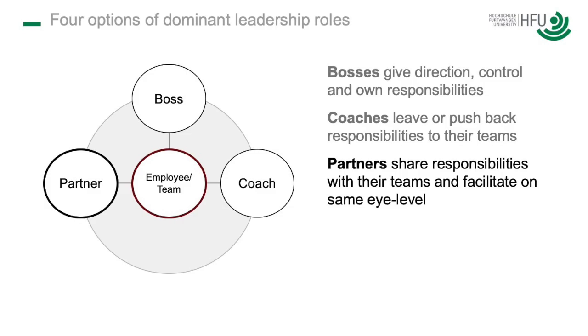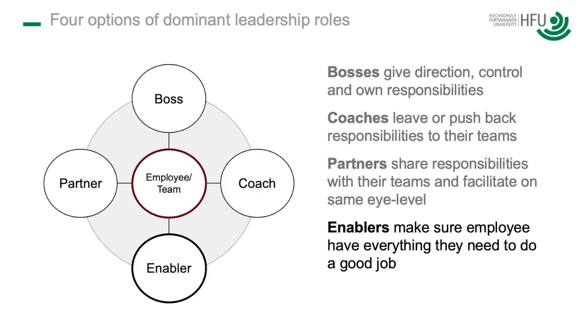Okay, there is a fourth role. It's what I call the enabler. It's a version of a mentor, and an enabler will always ask him or herself, okay, what do I need to do so that the people are capable enough to find their own solution? What do I need to do so that people, the teams, the employees by themselves can decide whether or not something is fine or not? I want the employees to take over responsibility, but my role is to shape the environment, the infrastructure, make sure that they have the skills and competencies to leverage their full potential.